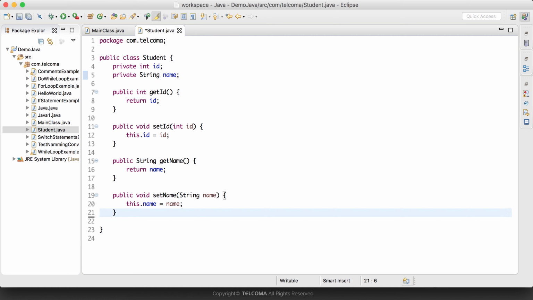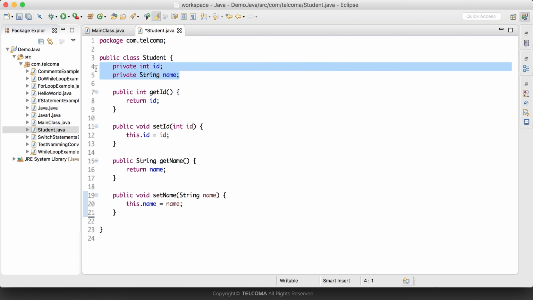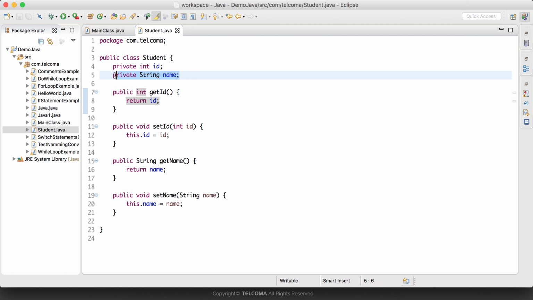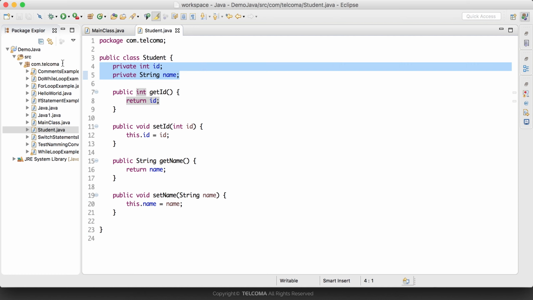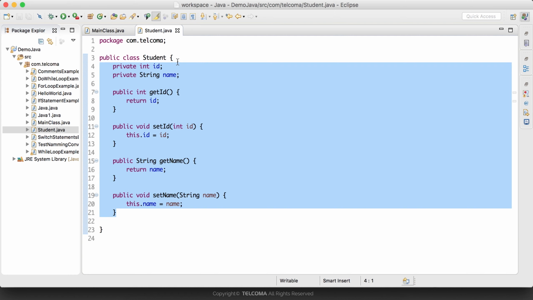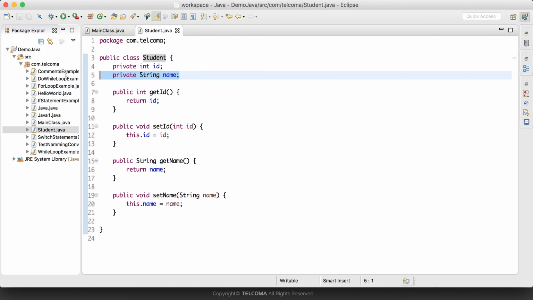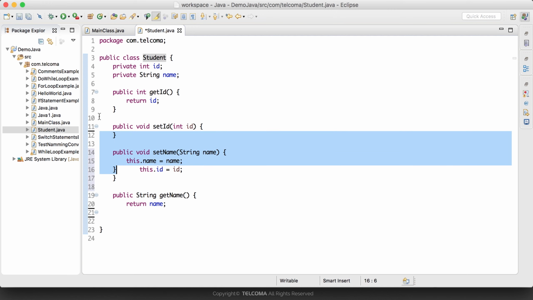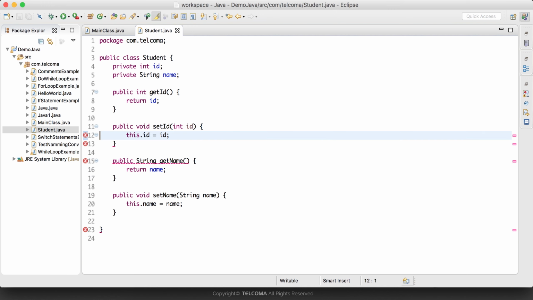Always make the fields of the class private, so that outside this class no one can access them. So this is the concept of encapsulation or abstraction. This is the concept of abstraction and encapsulation. We have encapsulated the fields and methods in a single entity known as a class. These are my fields. In order to access these fields, we have these methods, and that single entity is called a class. And we have hidden the inner details of this class with the help of the modifiers.